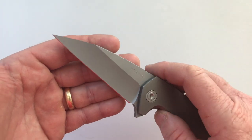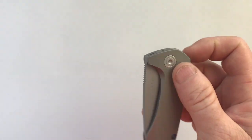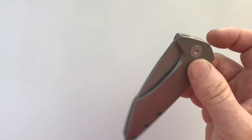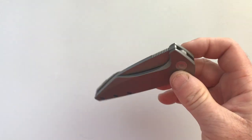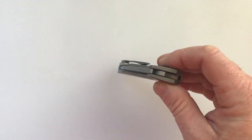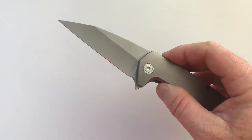What do I like about it? Well, in a word, the action. I'm just going to show you this action. It is completely smooth and drop shut. And that's what I really like in a knife. So it joins that elite group that I mentioned before, the Shirogorov, Grimsmo, Thorburn group, as far as the quality of the action and at a much lower price point.